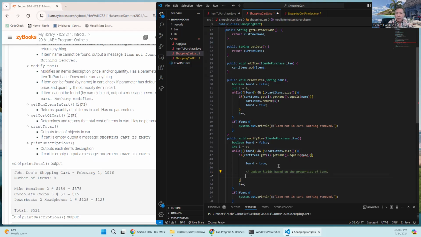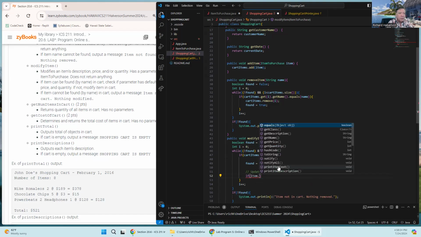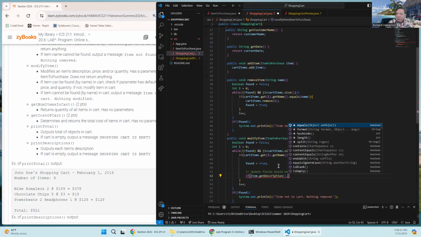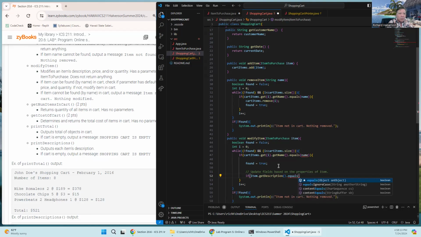So you do something like, if item dot get description equals none, which is the default, yeah, if it's false that it equals none, then you want to update it.